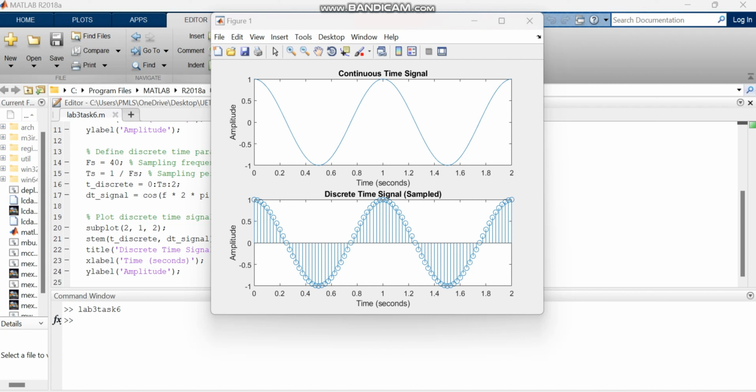Whereas when you see the discrete time signal, which is the sampled signal, the cosine wave is represented by individual samples taken at specific time points, and the stem plot displays the discrete points indicating the samples of the signal. So this comparison illustrates the concept of sampling in signal processing, where a continuous time signal is converted into a discrete time signal by taking samples at regular intervals.